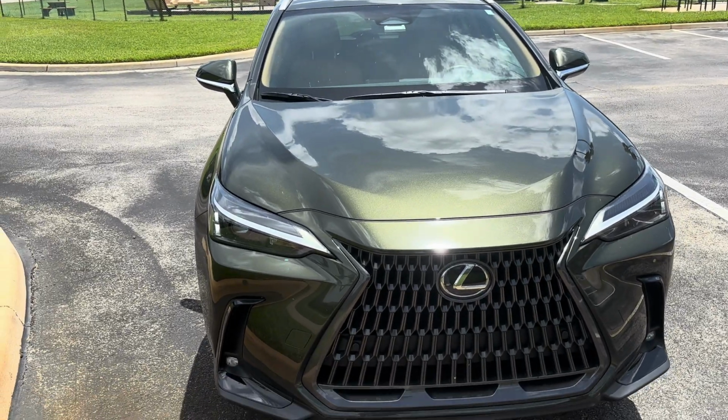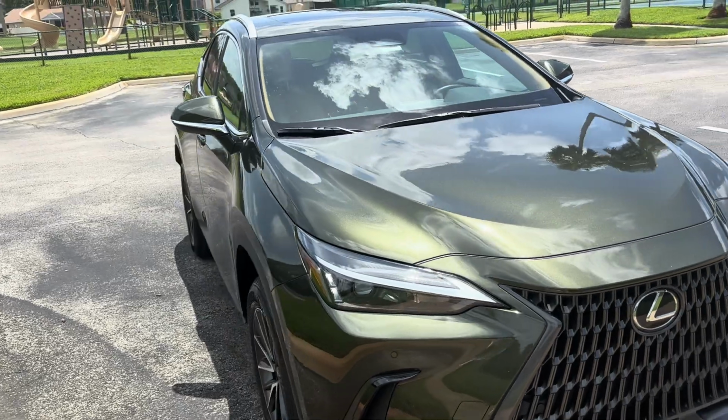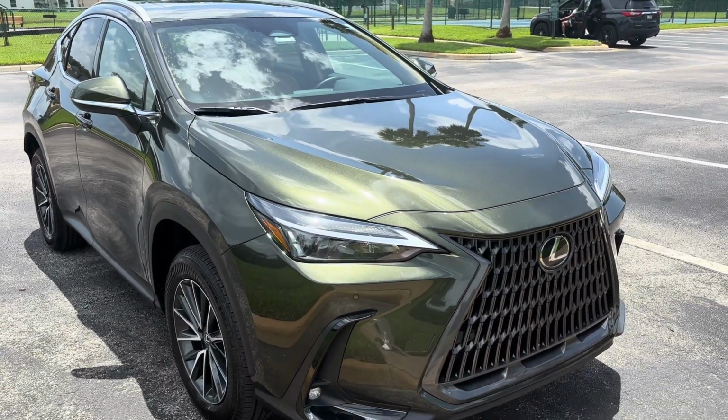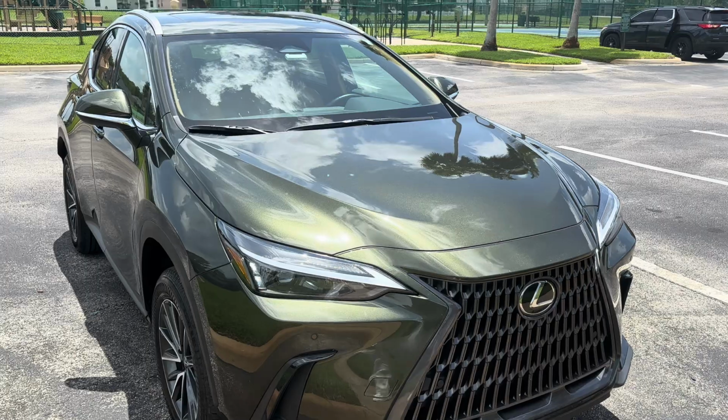You guys, this is the Lexus NX 250. Boy, is this one sharp ride. Look at the side profiles. Front daytime running lamps are really nice on this thing. You got the nice fog lamps. Everything about it is just really, really nice.